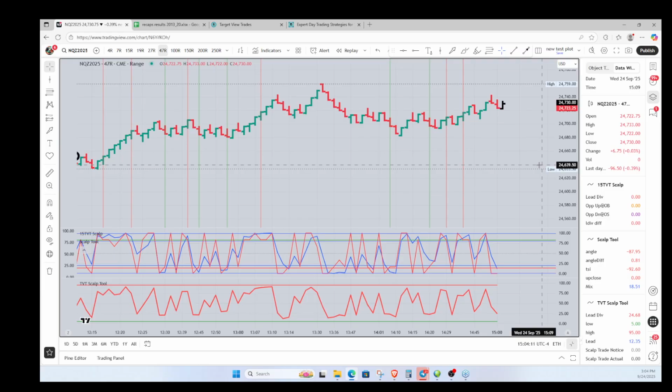How do I decide what number range bar to use? Well, that's a fair question. There are several different ways you can do it, but I do it so it's easier for me to do the math in my head when I'm putting an order on ahead of time. With the NQ, which has 4 ticks per point, I use a multiple of 4 minus 1. That's why this is a 47 range, because 48 minus 1. That way I know each bar from the bottom of the bar to the top of the bar plus 1 tick, which is where I'd want my order to be, is 12 points.